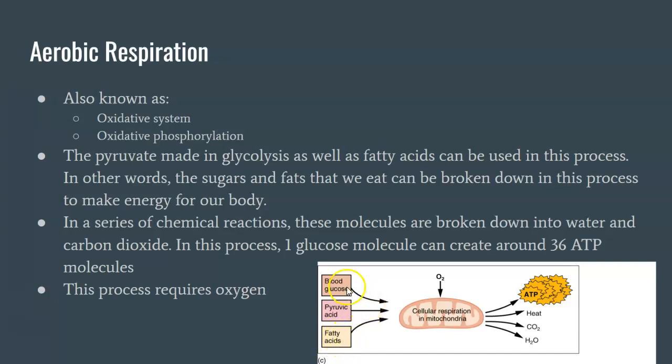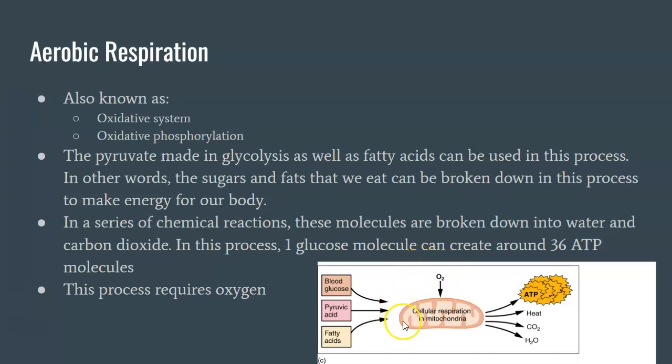So in other words, the sugar that we eat and the fat that we eat can be broken down in our cells and be used to create ATP. And then that ATP can be used for many different processes in our cells, but one of the main ones when it comes to muscle is myosin making our muscles contract. All right, so we can eat all these different things. They get broken down to make ATP. So there's many different chemical reactions going on here.